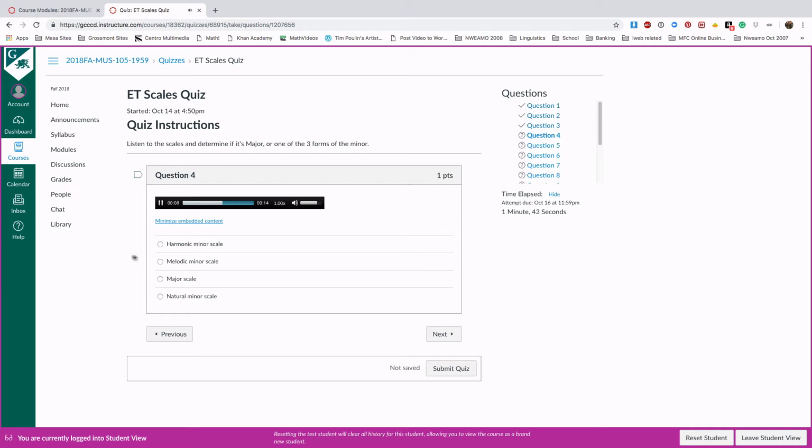Same on the way up and down, and we hear this sound that's quite a big jump, as you know now, an augmented second at the end, so it's harmonic minor. Let's hear that again. 2, 3, 4, 5, 6, big leap. Leap back down. Snake leap. So harmonic minor.